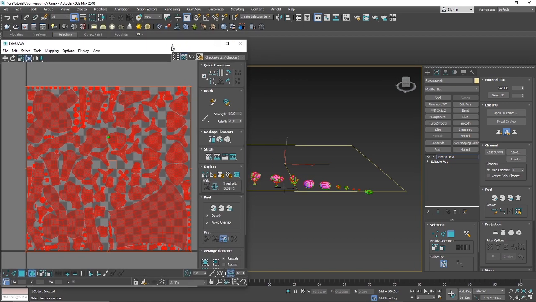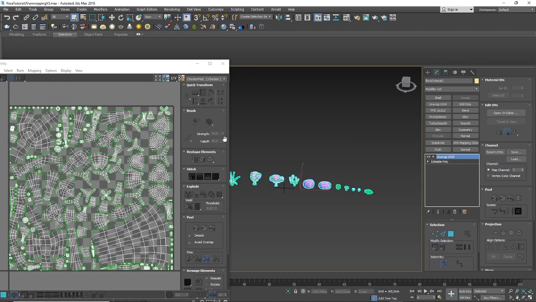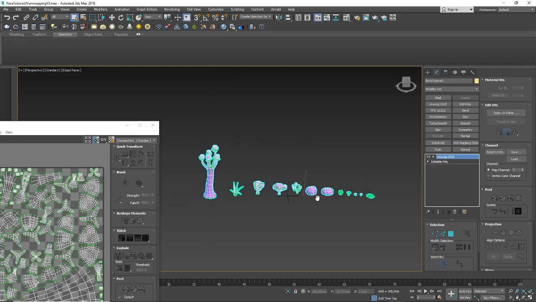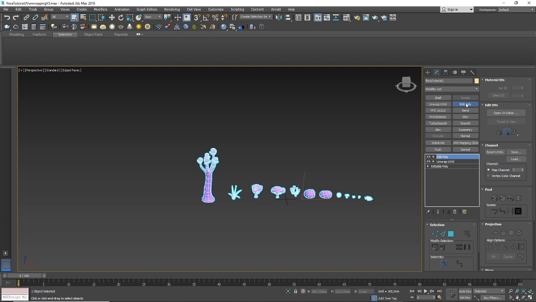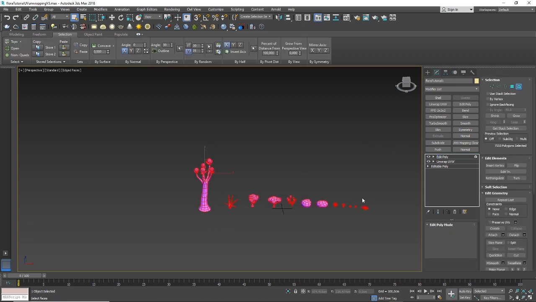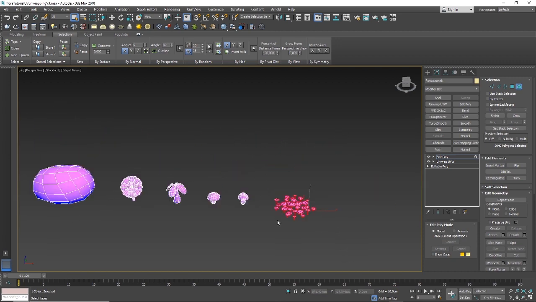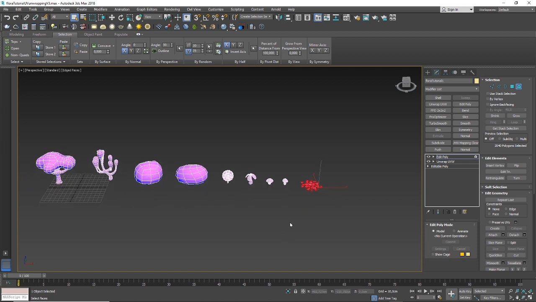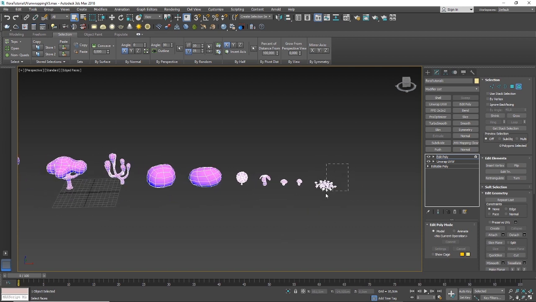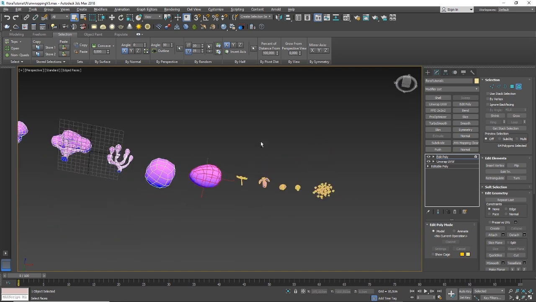and this is fine. But there's still something we have to do, because it's still one object. I'm going to add an edit poly to the stack, and I'm just going to select the different elements. It's very important not to mess around with your polys at this stage, because that's going to break your UV map. But if you just select a bunch and then detach, and then do that for every object you want detached, then it's still going to preserve those UVs.